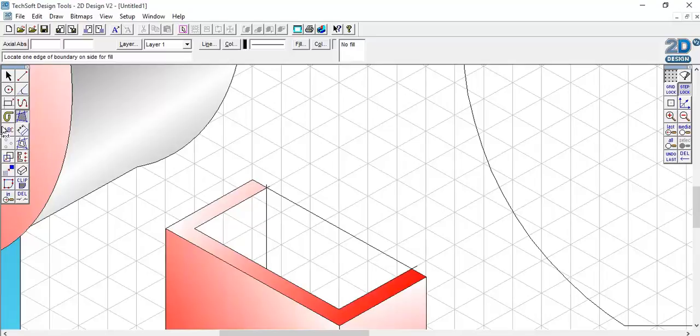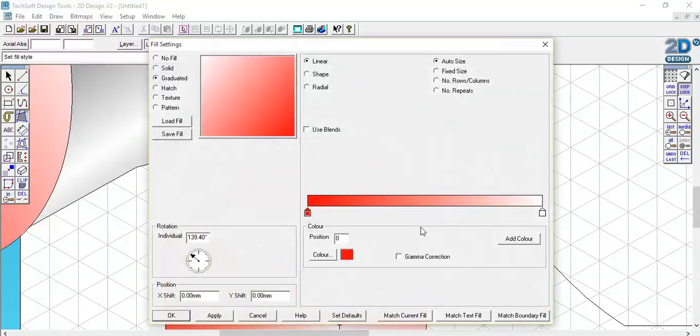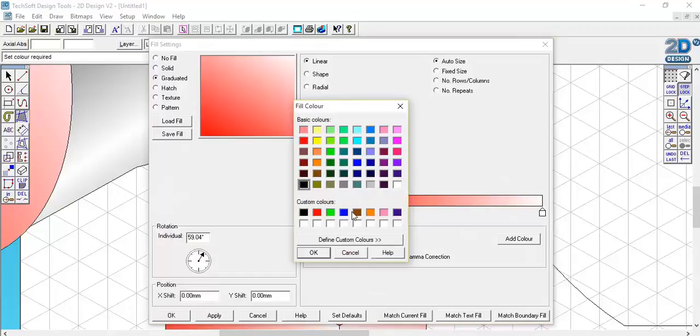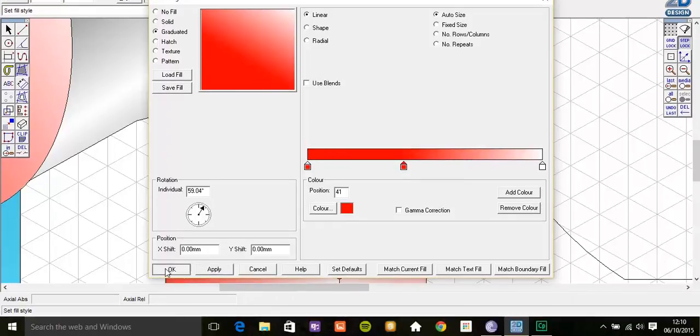And then what we can then do is we can go back again, and we can change this now to an angle which is suitable for coloring in. We could add another color. Let's add another red to give us more control. Move this a bit further down. I think that will be about right. Yeah, that will do. Let's now imagine what's going to happen. That's about right. Press OK.